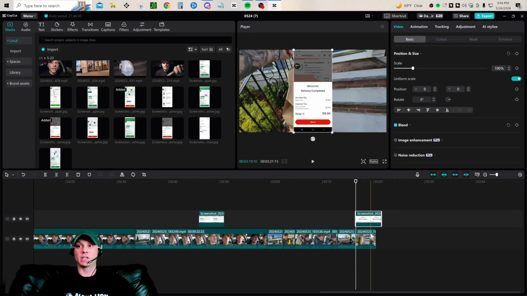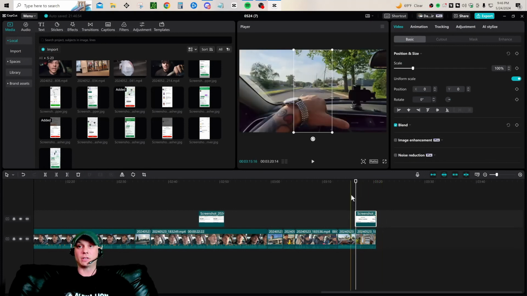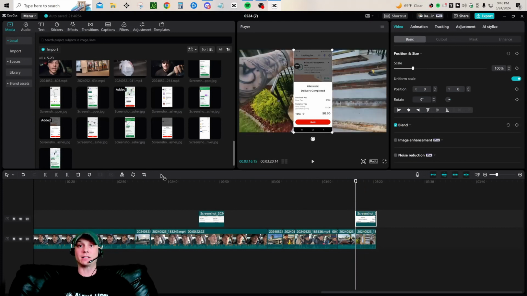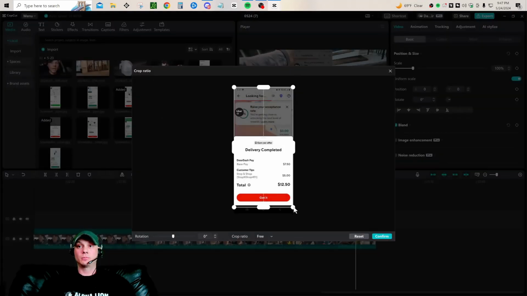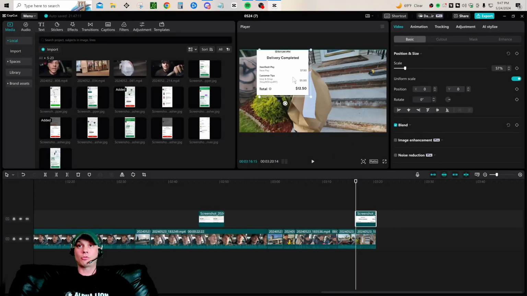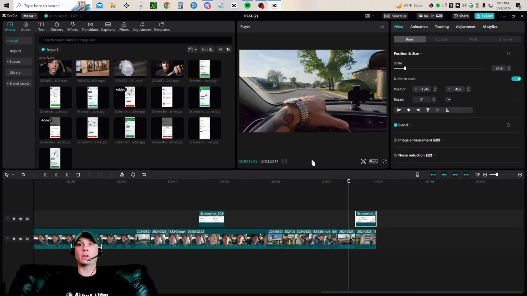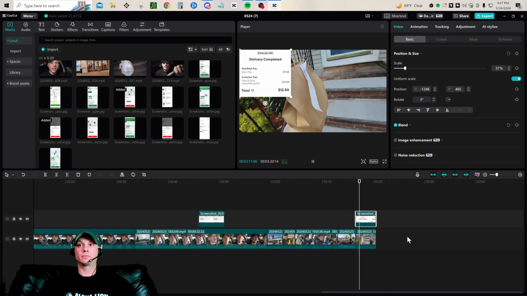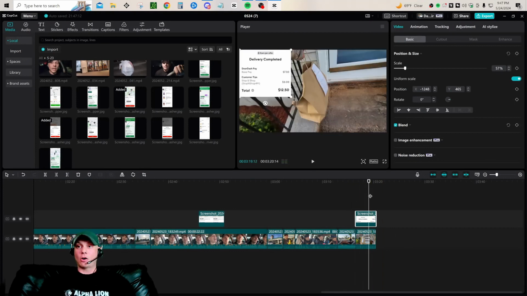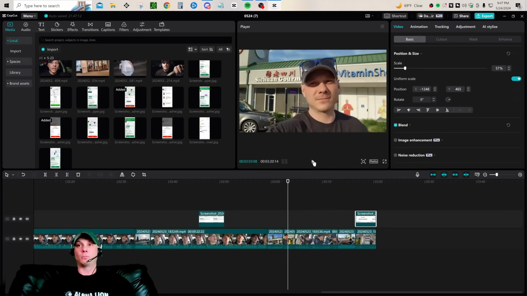And I like to show that sometimes. And you can see that this one ran over a little bit. So all I have to do is just drag it over to make it size fit. And again, we need to resize this because I don't want to show this entire screenshot. No one wants to see that. So again, we resize it, hit confirm, drag it over to where we want, and that's perfect. So now when we drop it off, it pops up.